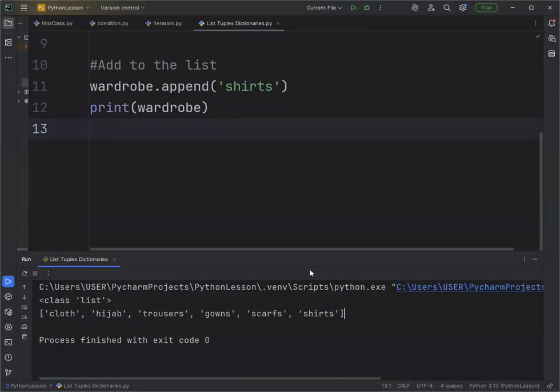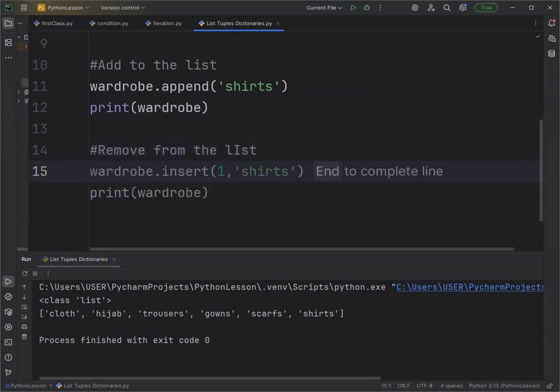Okay. Right? So that's how to add. This is append. We use append to add to our list. The next thing is, how do we remove an element? So which one do you think we can remove? Trousers, right? Let's see how we can remove trousers. If you want to remove trousers, we use something we call the remove function. So for removing, let's do that. Remove from this.